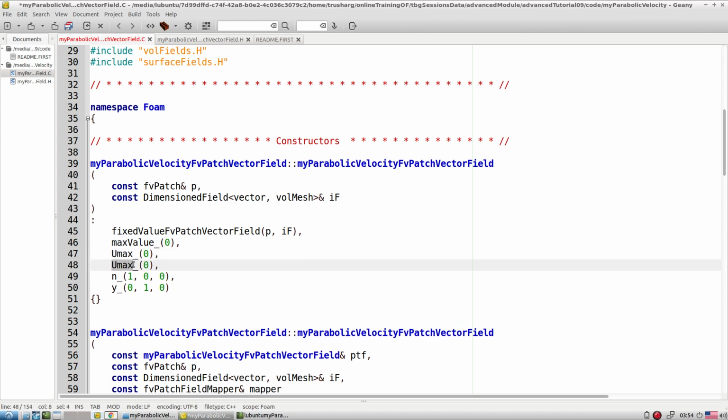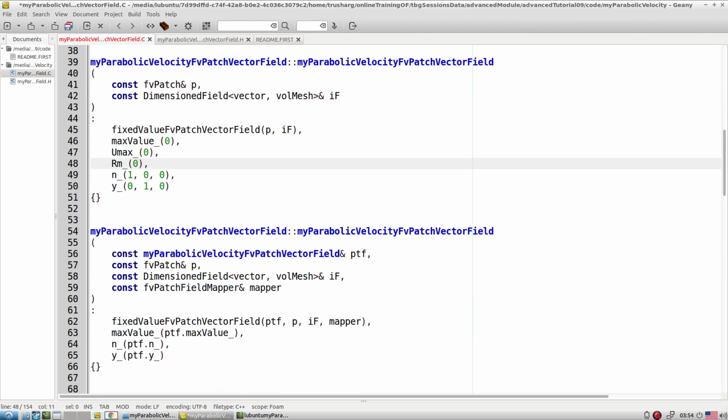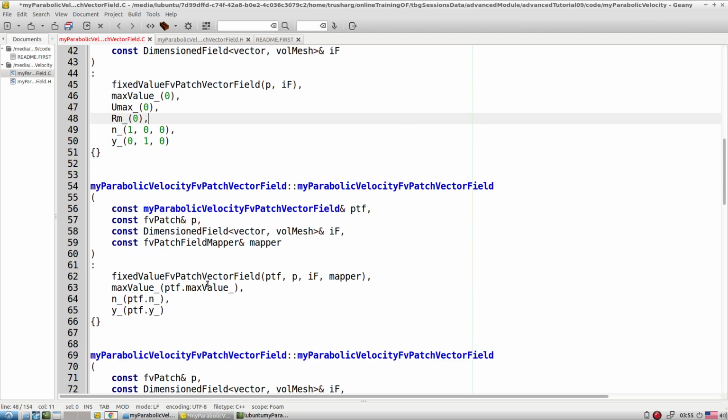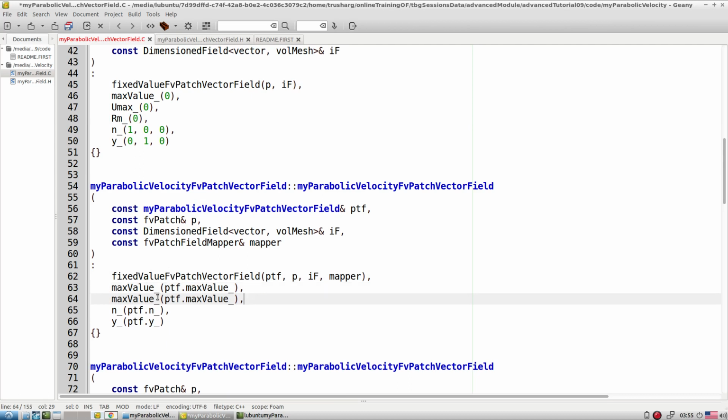We require two new variables, umax and rm. So these two are set. Don't try to create any additional error. If you forget to type this comma, it shows you the error. So make sure it's perfectly all right. Then again try to add from the pointer constructor.